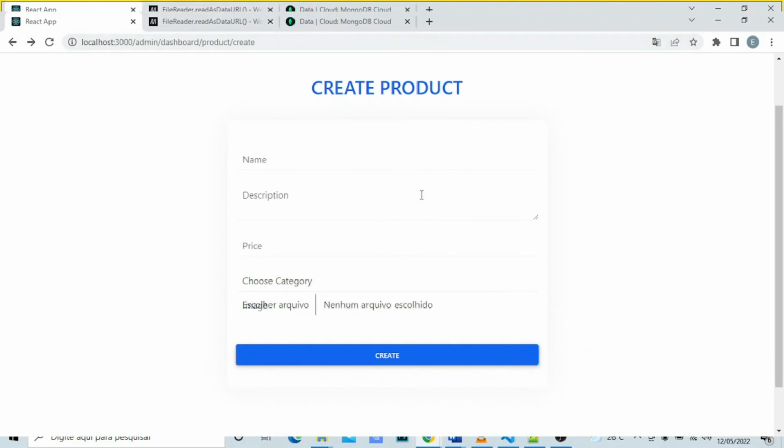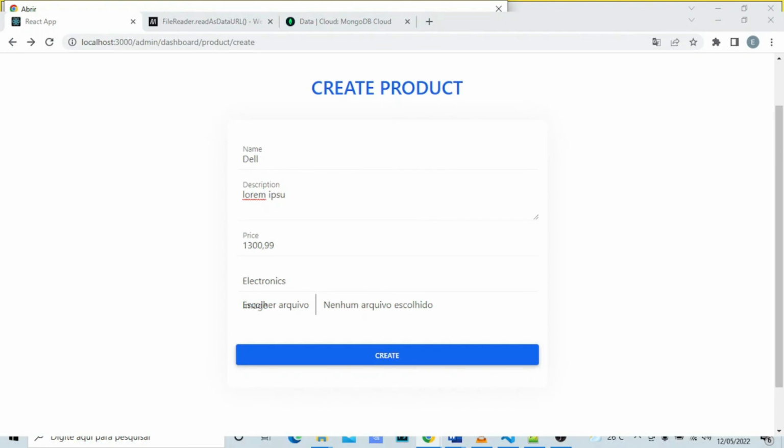Let's add the product name Dell and lorem ipsum, and price 1,399. Choose category, so this will be electronics. And now let's choose an image.